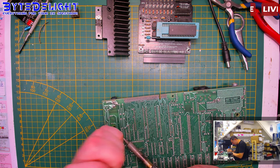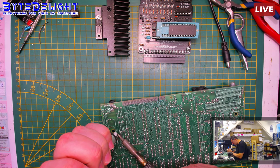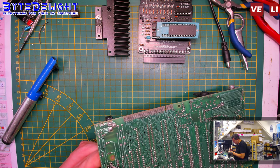So, as far as I know, these are the same as the 48K toroid, so it shouldn't really matter, but since this is not a cause of any problem now, I will get the original back in.